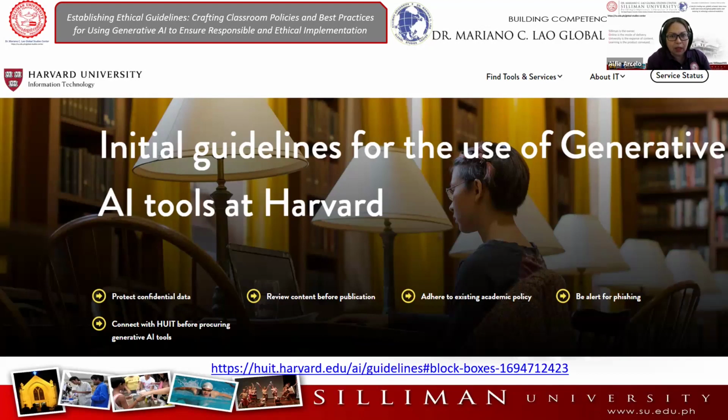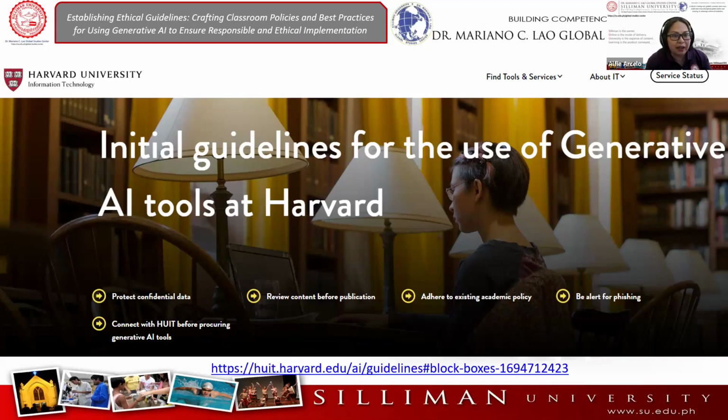And for them, their university supports responsible experimentation with generative AI tools. We cannot fully understand or realize the limitations if we don't do experimentation. That could be controversial for you, that could be something in conflict with your view, but let me try to integrate that later on in the tips. They will continue to monitor developments and incorporate feedback. So again, it's initial guidelines. As the need arises, maybe the agency in that university will also include whatever updates come along with AI.